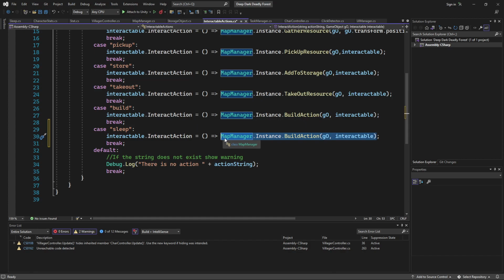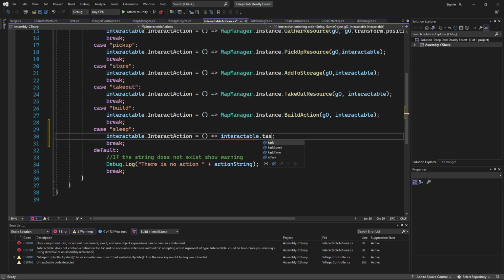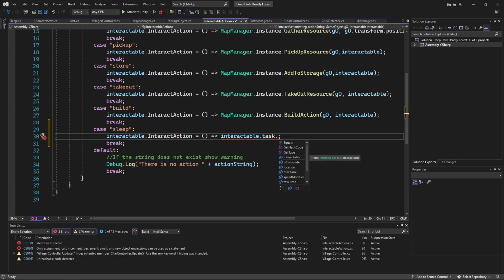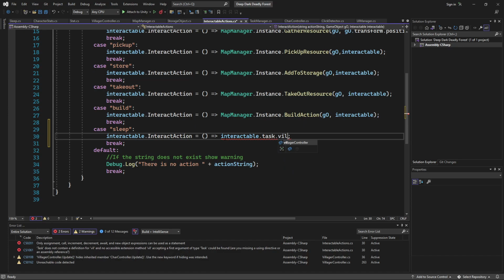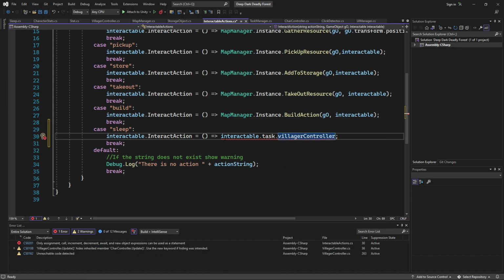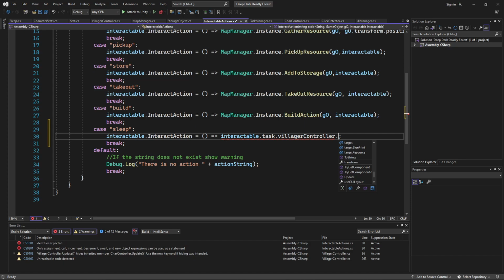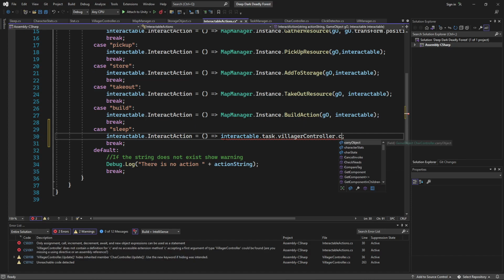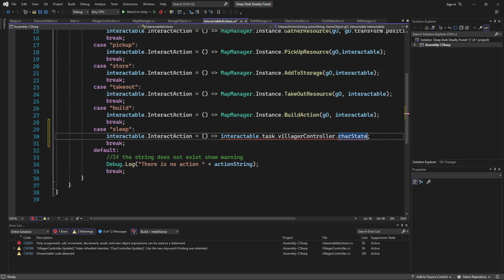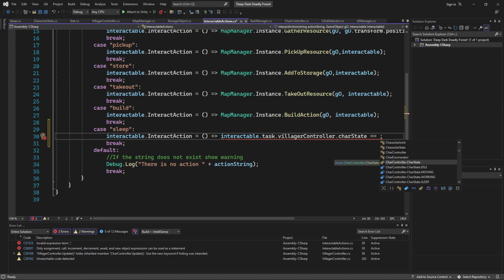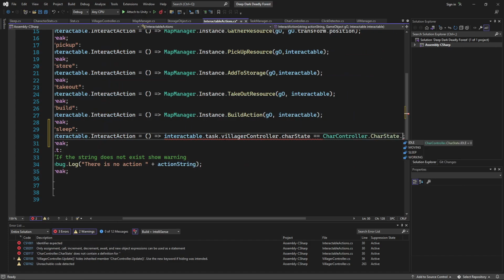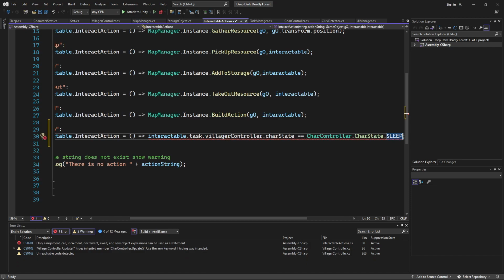We're going to say interactable dot task villager controller dot character state is equal to, hmm.